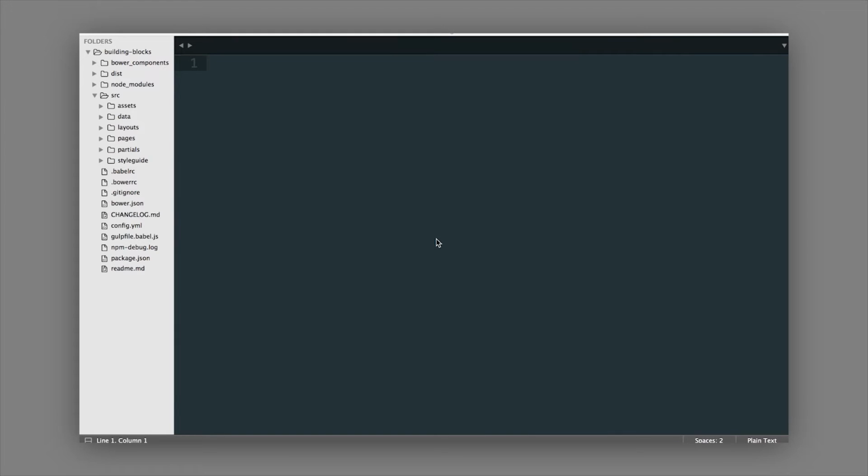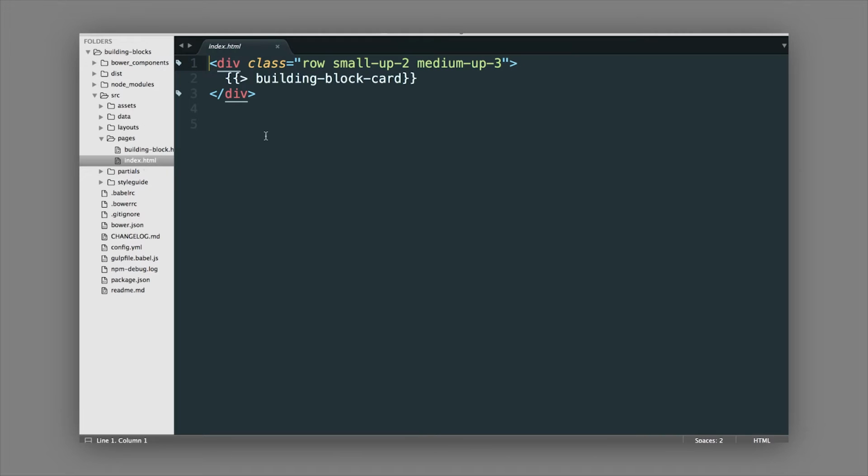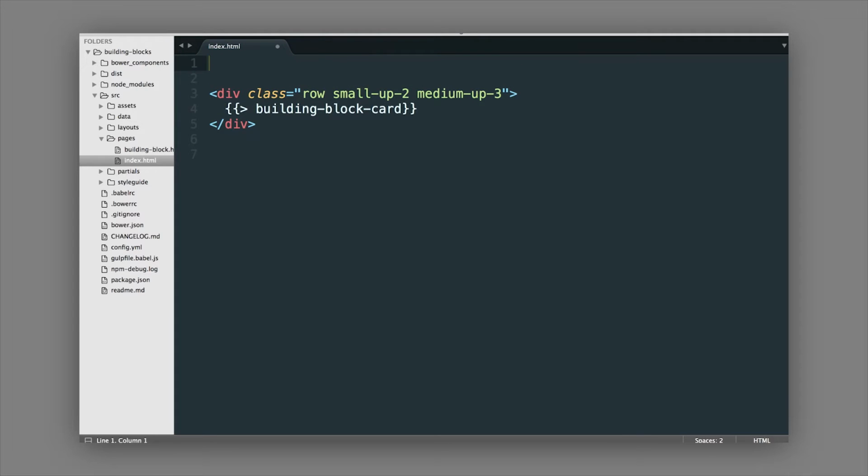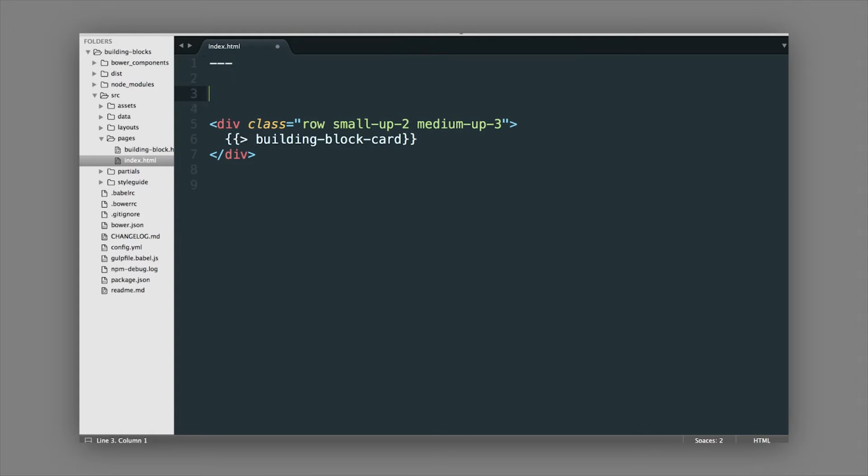Alright, so let's get started with some front matter and variables. Now the idea here is to create some components that are really reusable. And I mean super reusable. So let's jump into what that would look like. So first thing we'd like to do is hop over to our page. So we're going to jump into the index page, which is the home page of our website. And we're going to set up some front matter. Now front matter is the brains of your pages. And it's really what defines what happens on each page.